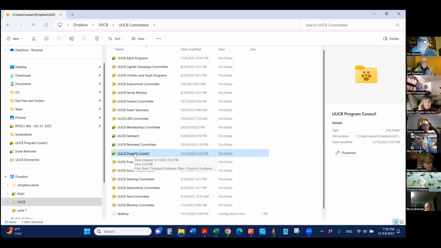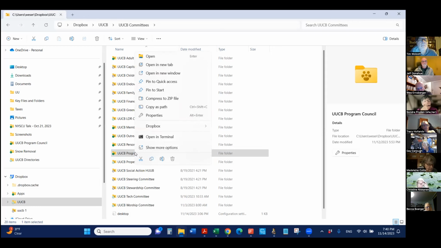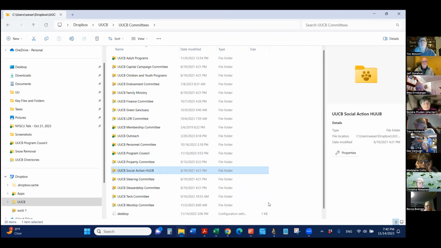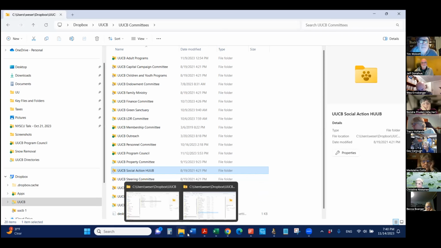So I'm going to do this again with the right click and Dropbox. And instead of Share, here's another thing that you can do. It's Copy Dropbox Link. So these links we keep talking about, this is how you create a Dropbox link. If I click on that, then that creates in my clipboard, right? That's the word I was wanting. In my clipboard, that great big long Dropbox link goes.